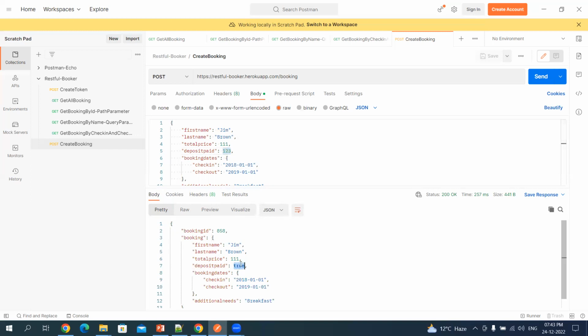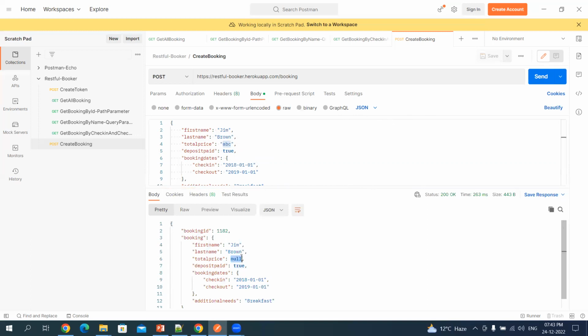Let me put this back here, and suppose here I pass any string. Let's see what type of error it is going to show. Let me put a string. Now you see that total price is showing null.